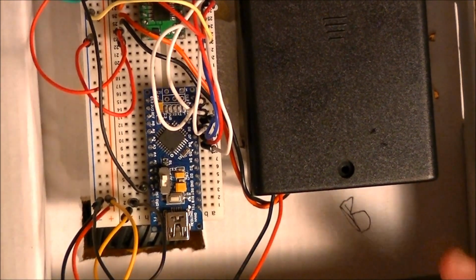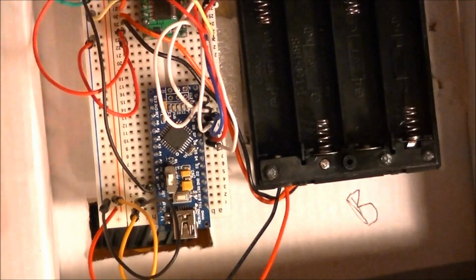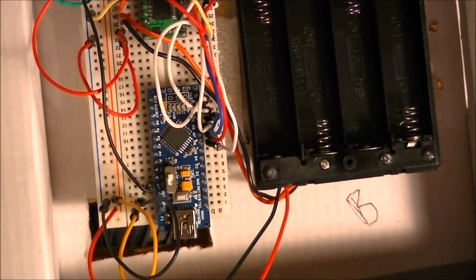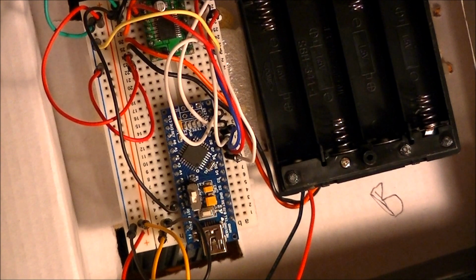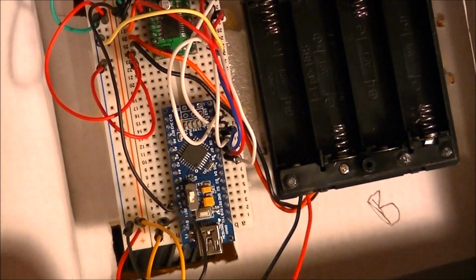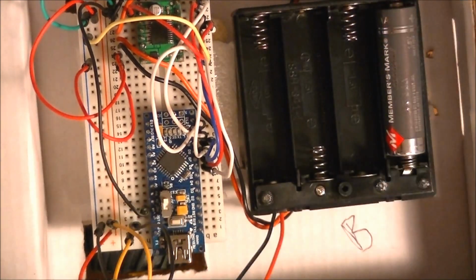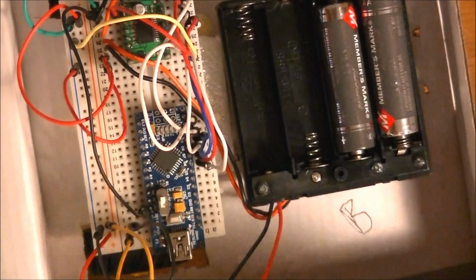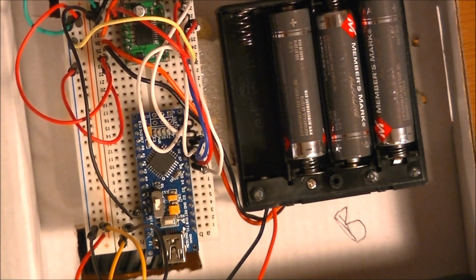Now, I'm going to go ahead and take this negative out, the battery, because I want to go ahead and load my battery pack up while I've got it out. Because I'm going to get ready for some action. Because after this, we're going to go ahead and start coding. And I'll be right back. I'm going to load this battery pack up. And next thing we're going to do is we're going to be at the computer writing a little code to get this thing up and running, hopefully. Just do a little test, forward, back, turn, etc. So I will see y'all on the computer.